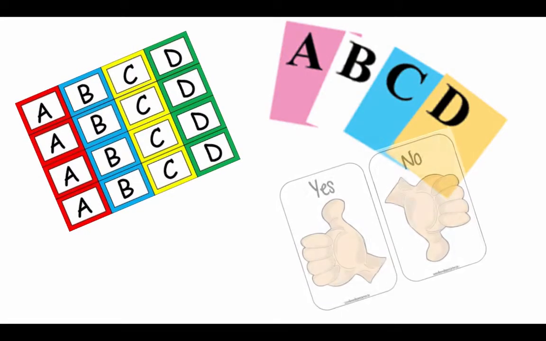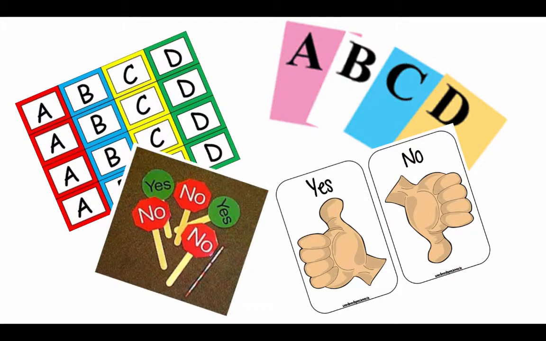Another one is the response card. Now, response cards are flexible. There's no advanced preparation needed. You have various kinds. You have multiple choice cards where each student would have an A, B, C, or D, possibly in different colors, which just makes it that much easier for you to scan quickly. You have yes-no sticks that they can hold up, or they can even use their thumbs, where thumbs up for yes, thumbs down for no. There's a lot of different things they can do here.